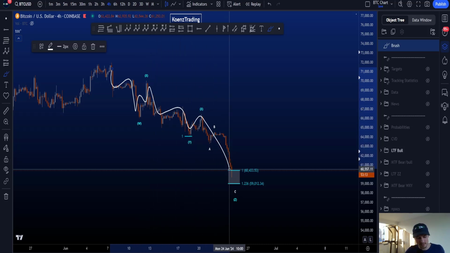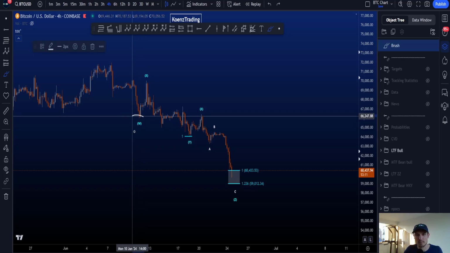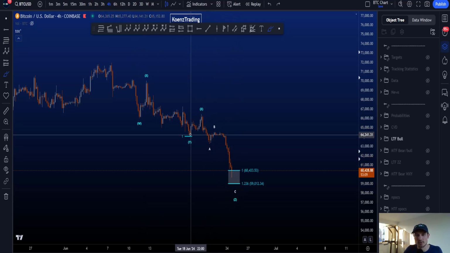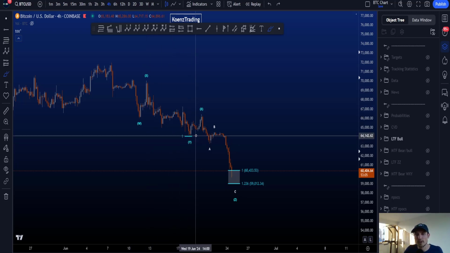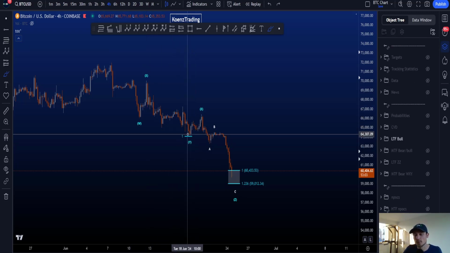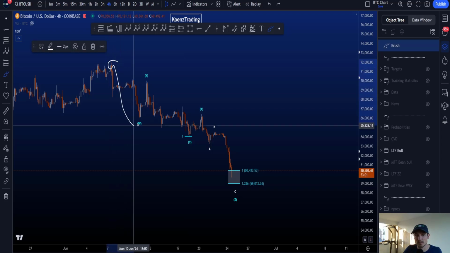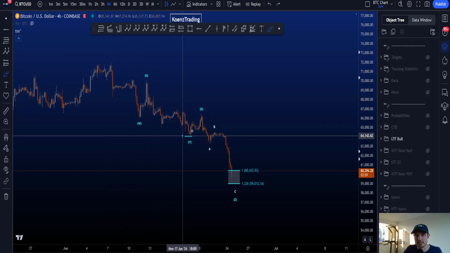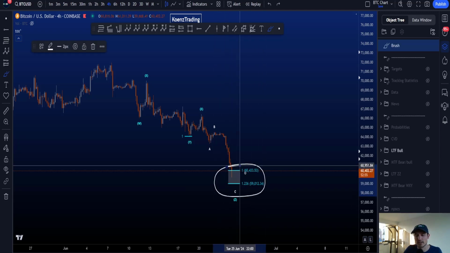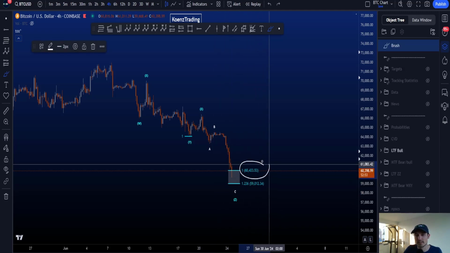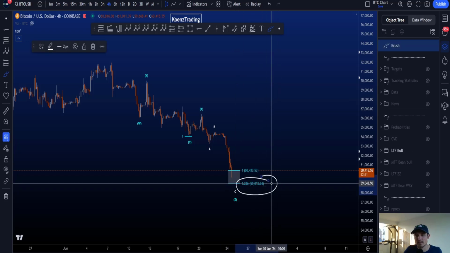We count zigzags, right? So a triple zigzag, meaning a zigzag in W, Y, Z, but also wave X's are most commonly a zigzag structure. Now, wave Y did touch the common target for a wave Y in a triple zigzag, taken from the start to the end of W to the end of X, touching the 1-to-1, and we are currently at the common target area for your wave Z between 60.4k and 59k.